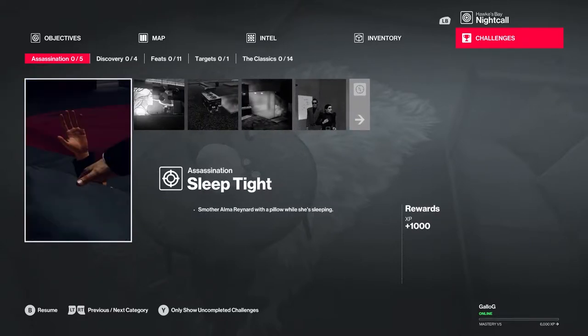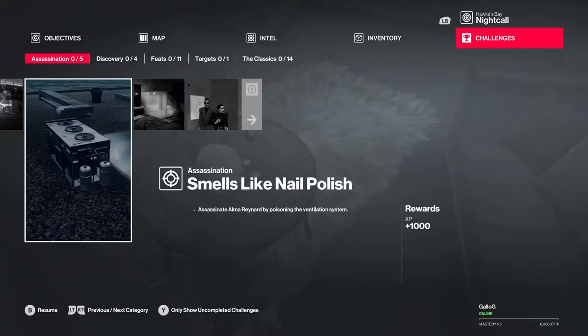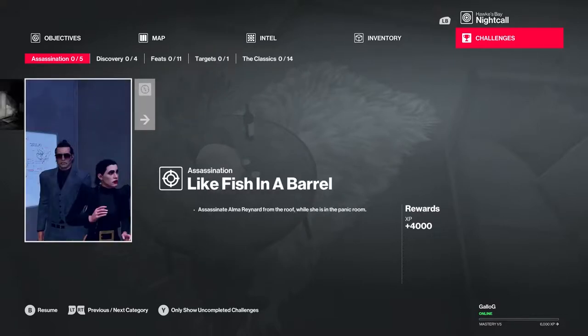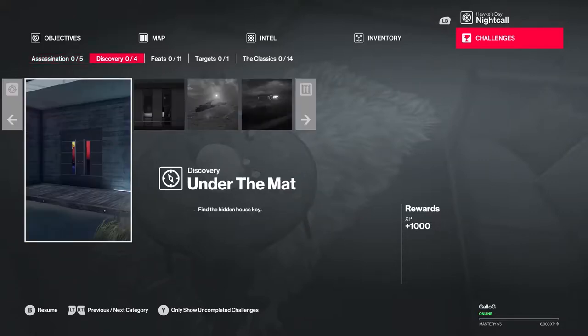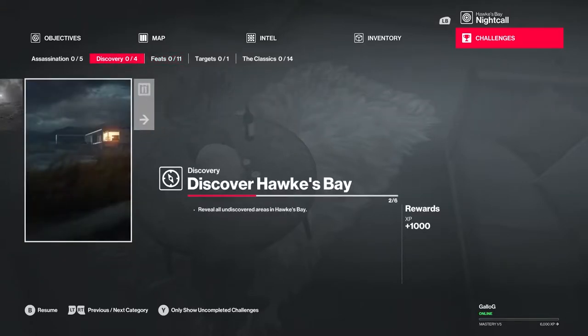Smother her with a pillow while she's sleeping. Poison her tea. Poison her ventilation system. While Orson Mills is in the shower, from the roof while she is in the panic room. Okay, that's just like a bunch of discoveries. Undiscovered areas? Okay.